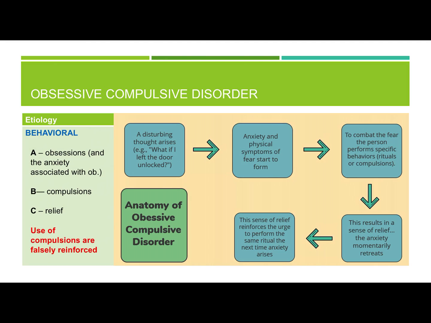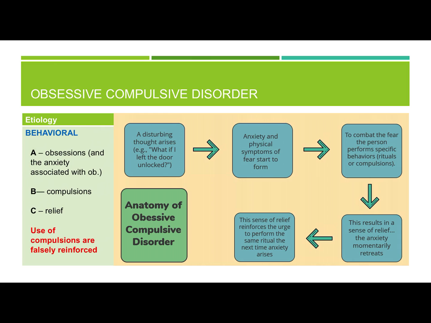The next one is the behavioral perspective, which is very similar to the cognitive perspective, except that there the focus is just in the mind. Here, the focus is on the behavior and looking at it from the framework of a behaviorist. If you remember, when we talk especially about operant conditioning, we talk about A, B, and C. A is your antecedent, B is the behavior, C is the consequence. So when you say A, these are obsessions. Take for example, you're at home, watching TV on a normal weekend, and then an obsession enters your mind, a thought comes into your mind. Now, since the thought is not something that you like, there is an anxiety associated with it.